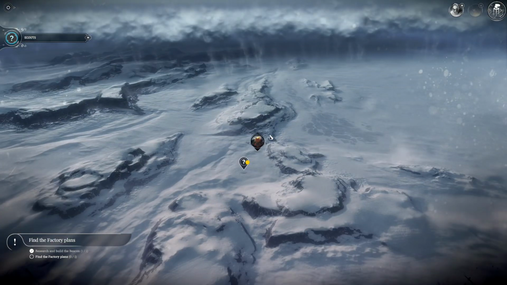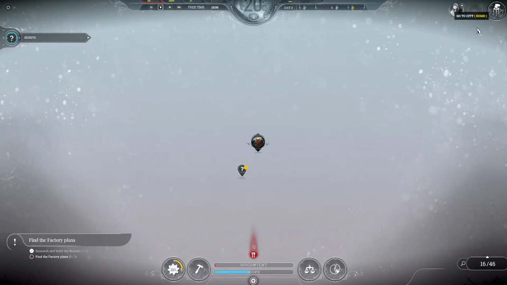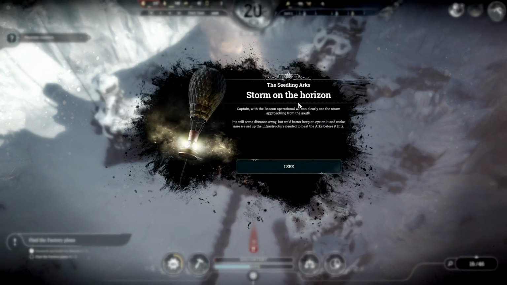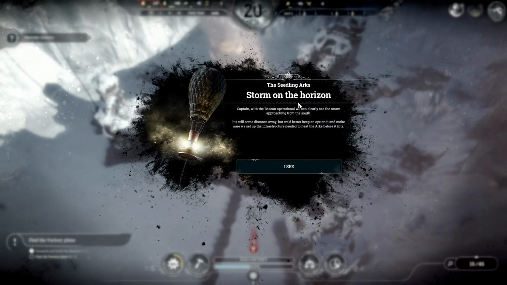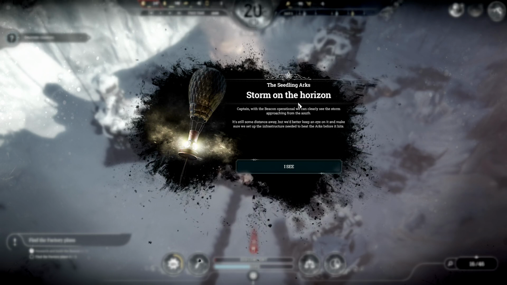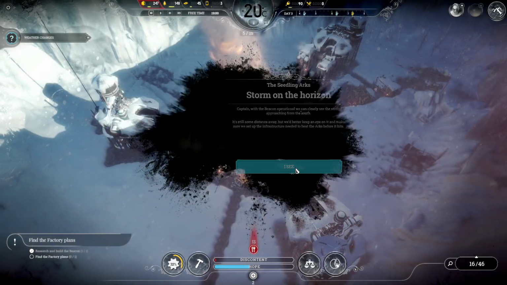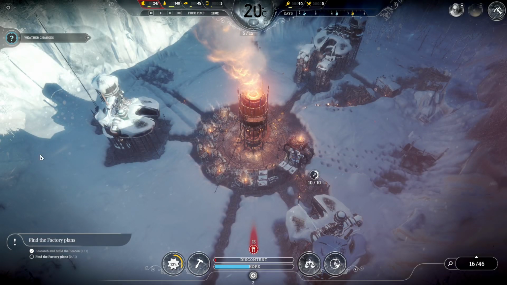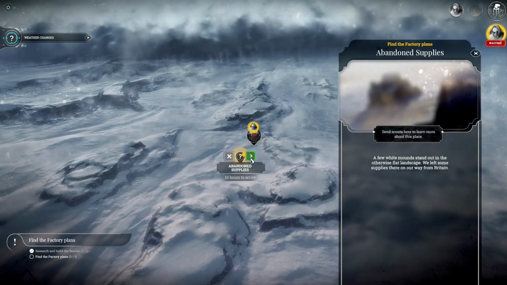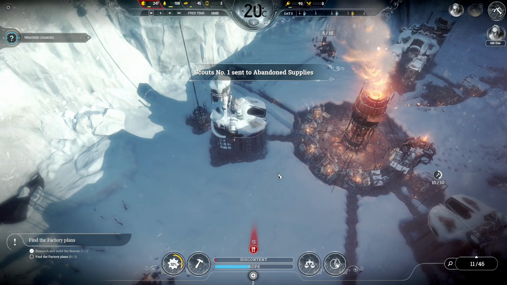Beacon built. Now, okay, you're telling me to go to the abandoned supplies. Oh, sorry. Many things at once. Storm on the horizon. Captain, with the beacon operational, we can clearly see the storm approaching from the south. It's still some distance away, but we'd better keep an eye on it and make sure we set up the infrastructure needed to hit the Arks before it hits. I see. Yeah, so pause. I'll create a scout team to go to the abandoned supplies.